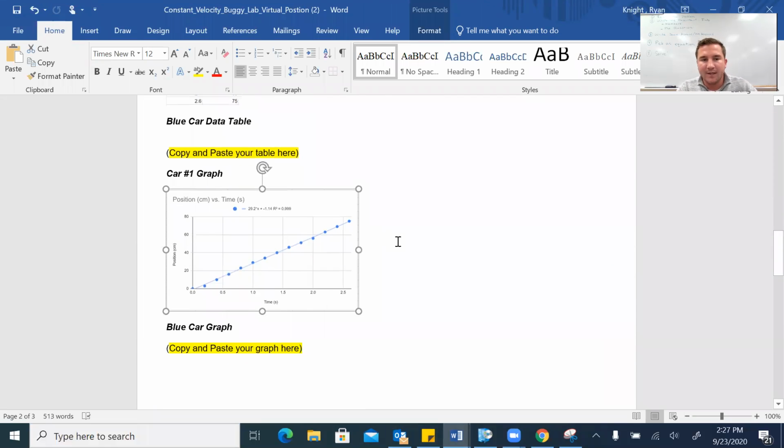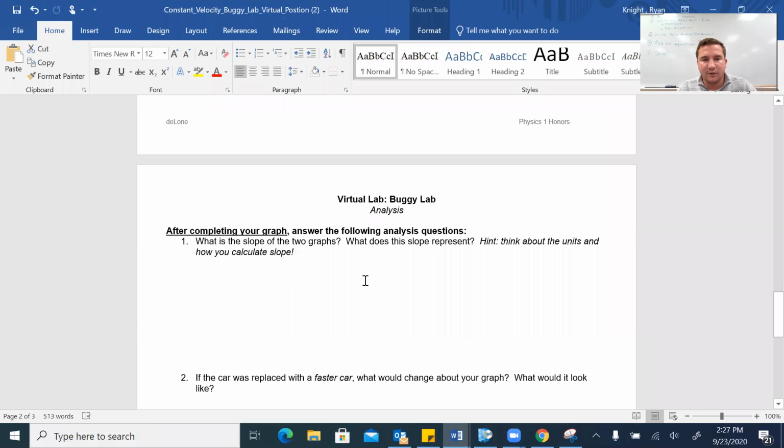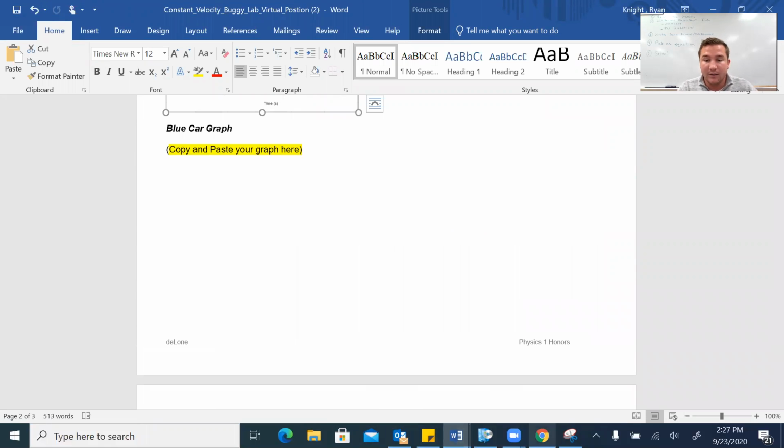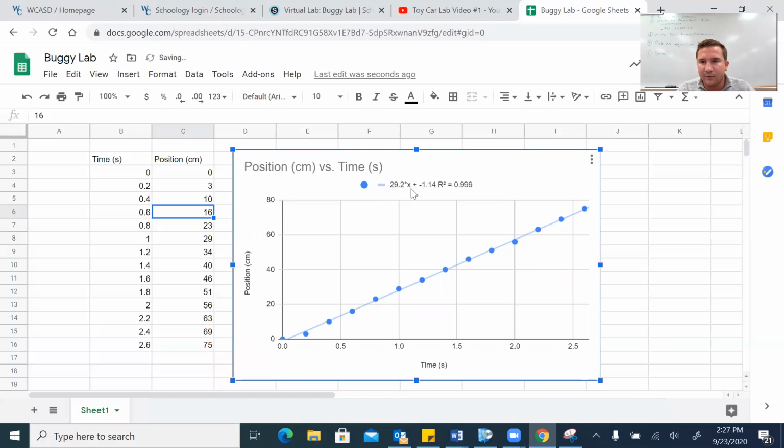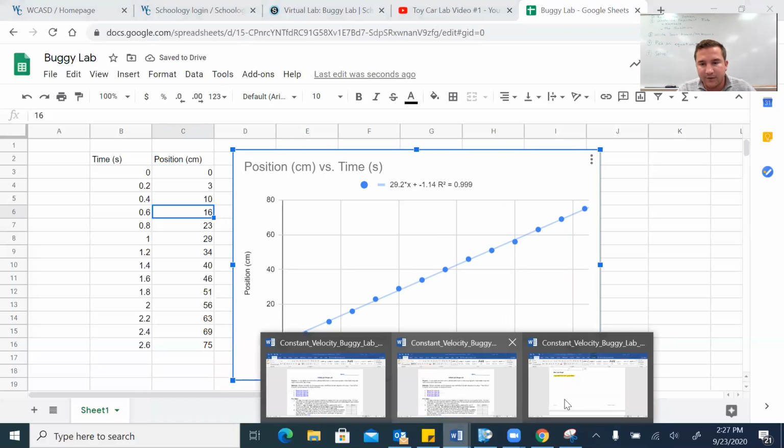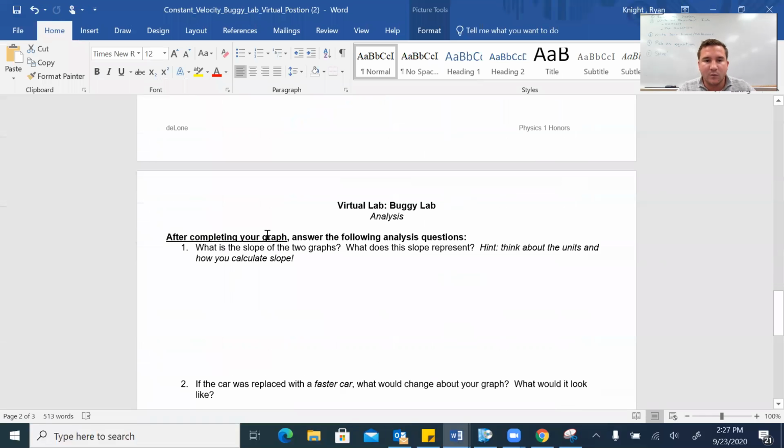All right, and then the analysis questions, right? What is the slope of your 2 graphs? Now, that one we have to pay attention for, and we need everything on the graph. The slope is right next to whatever your x is. So the slope of mine is 29.2 because that's the number that's right next to the x. So that's where we find our slopes. You'll have 2 slopes, one for each graph. So check that out. That's where you find the slopes. So when it says what are the slopes, you guys can figure that out.